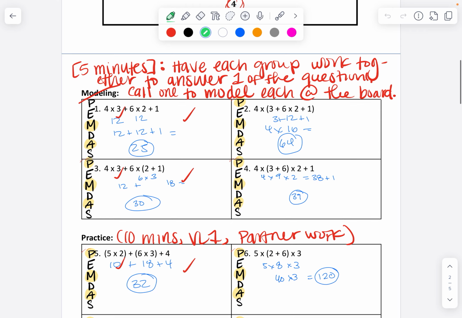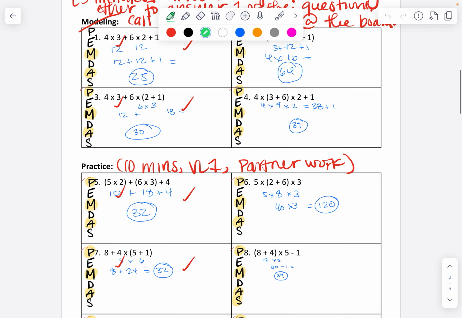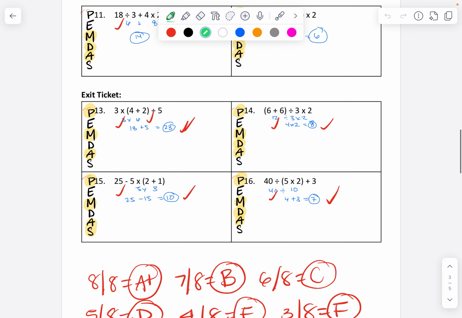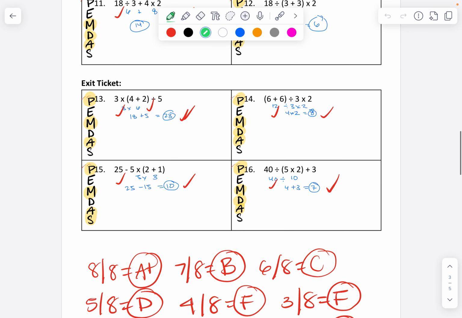You would do a quick recap with questions 1 through 4. You do not have to go through all of these questions, but you will want to do a quick recap. Again, depending on how many students were there, did they grasp the lesson, were they struggling, before launching them into 10 minutes of partner practice, and then 5 minutes for their exit ticket.